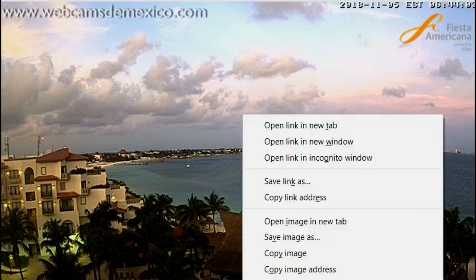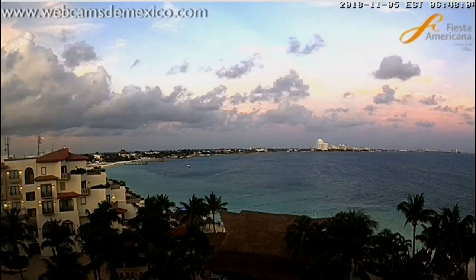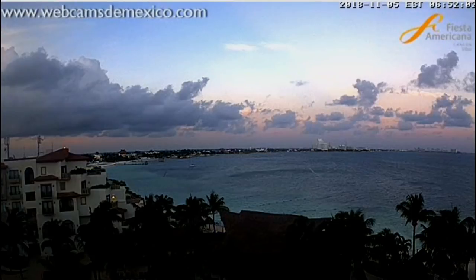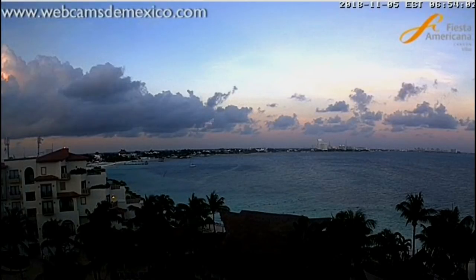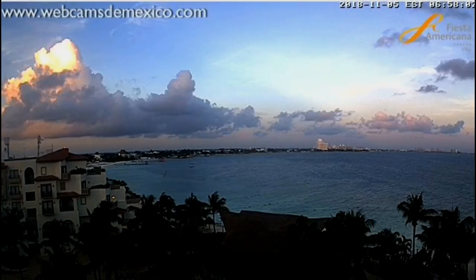Now, as the sun comes up behind the camera, all of that brightness, as you can see in this background here, you can see the clouds over here, all the light coming out over here. These are our clouds down here below. Now the sun is up, or starting to come up right about that time. You can see these clouds in the background. See how they're not illuminated like these are.